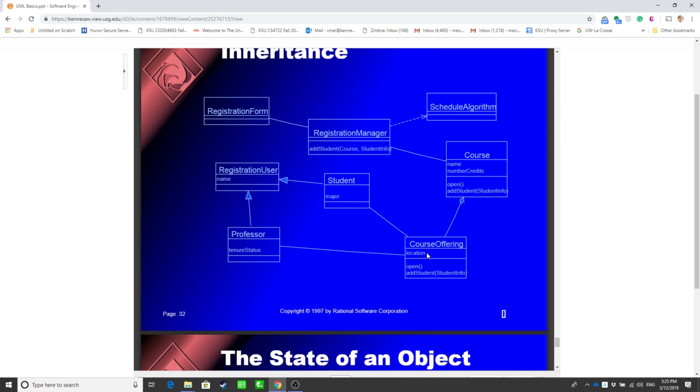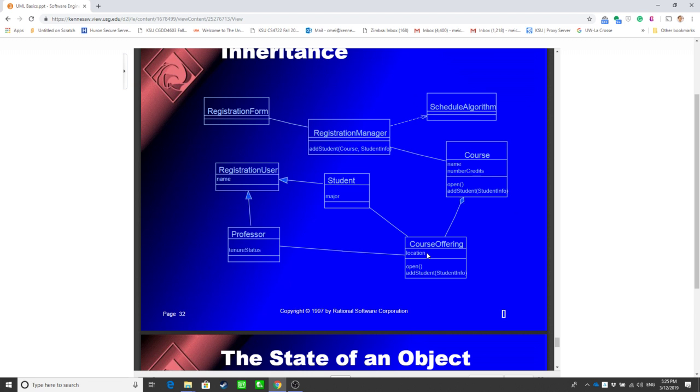So when we have an instance, I mean the object of the course offering, if the location is set to J157, then that's one state of the course offering. If the location is set to some other value, J202, that becomes another state of this course offering.